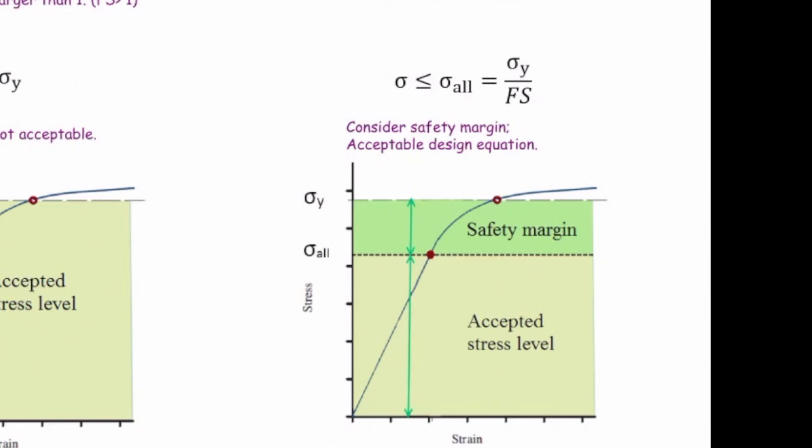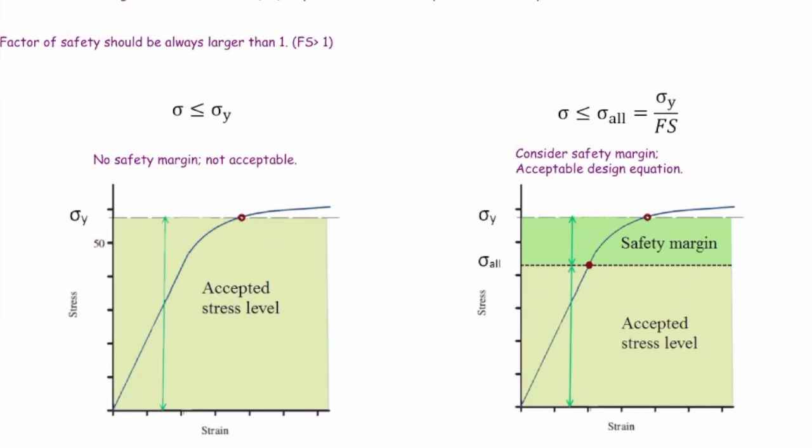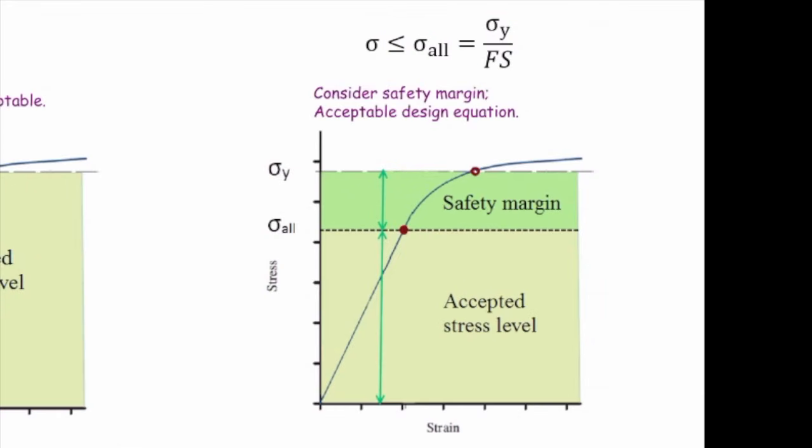The safety margin, as I said, are introduced by using the allowable stress and factor of safety. So allowable stress is simply yield stress divided by the factor of safety. The higher the factor of safety means the higher safety margin that we have in our structure. Can we consider the factor of safety of 1,000? What happens if we do so? More expensive. It would be a lot more expensive. So it increases cost and that would be less economic.